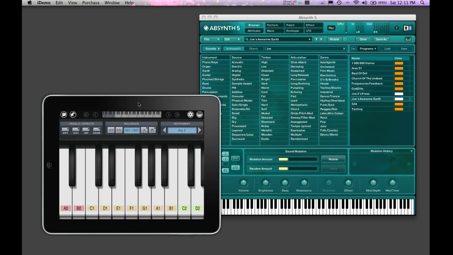This is a fantastic feature on the Mac system, having a wireless device that you can control using an iPad or any iOS device. You can use this also on your iPad. And one thing I'm going to try to figure out is if you can have multiple devices all going at the same time. For instance, have an iPad going through one MIDI channel and an iPhone going through another channel.